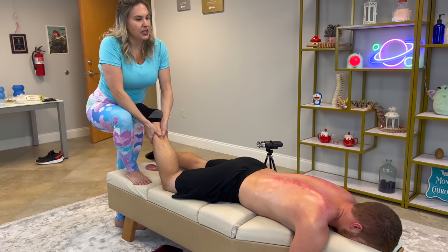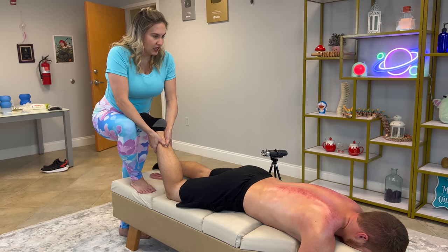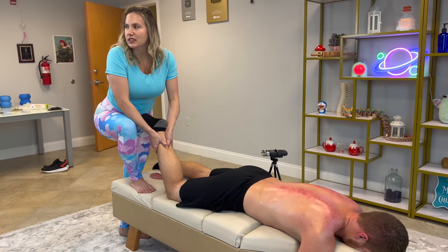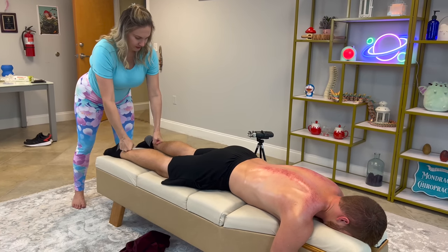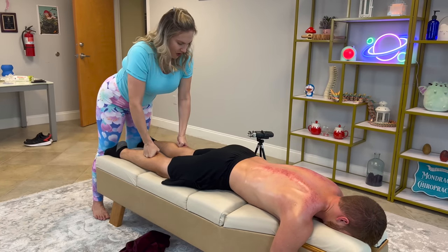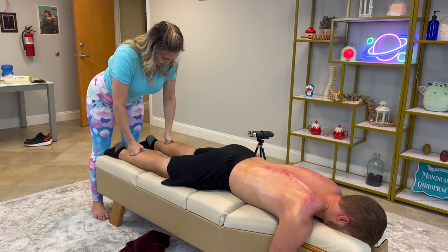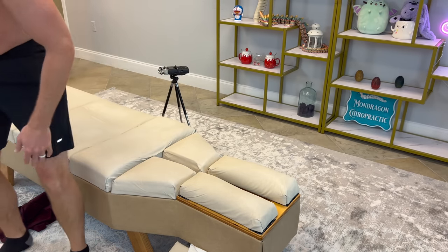Yeah, I got blood in there. That's what the purpose of the other tools were. So we get the blood in there, and we press and squeeze. See, that's much better. Okay. All fixed. I think that's most everything.